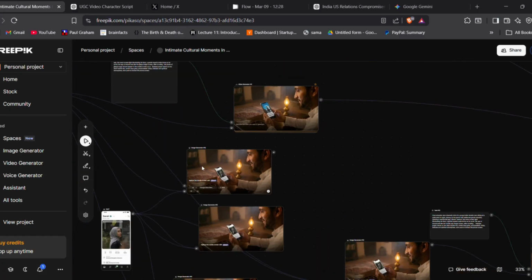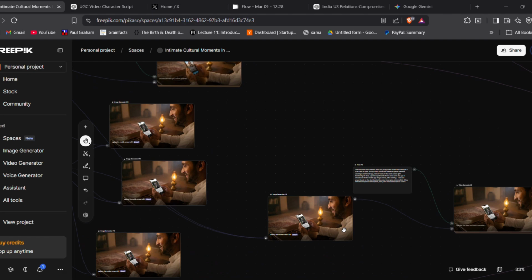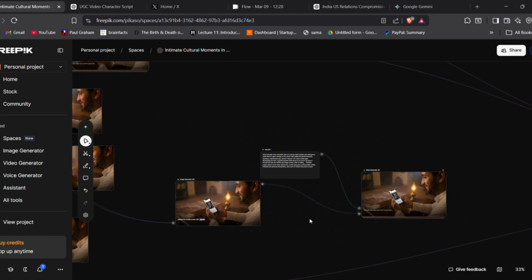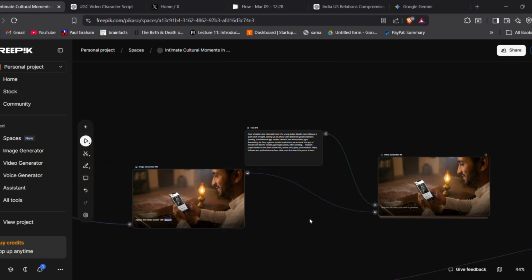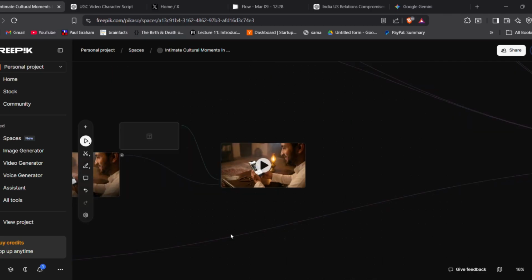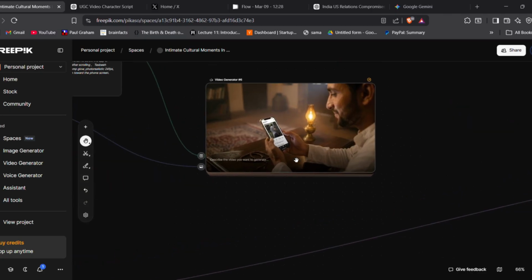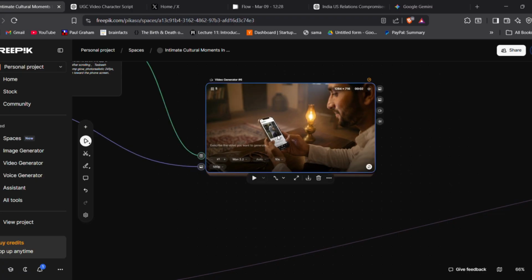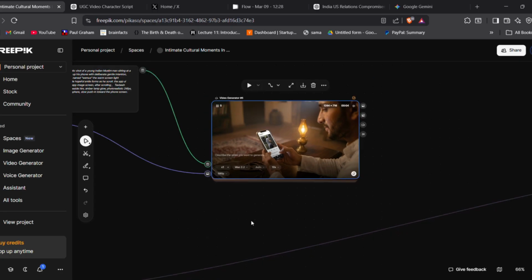We generated that image, and after generating that image, we converted it into a video. So we converted this video where he is seeing her profile. And we used the Wan 2.2 model.